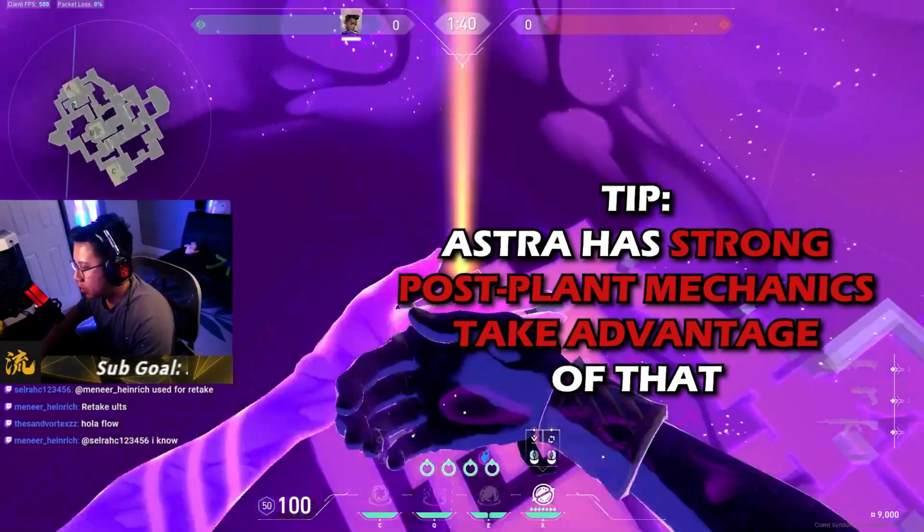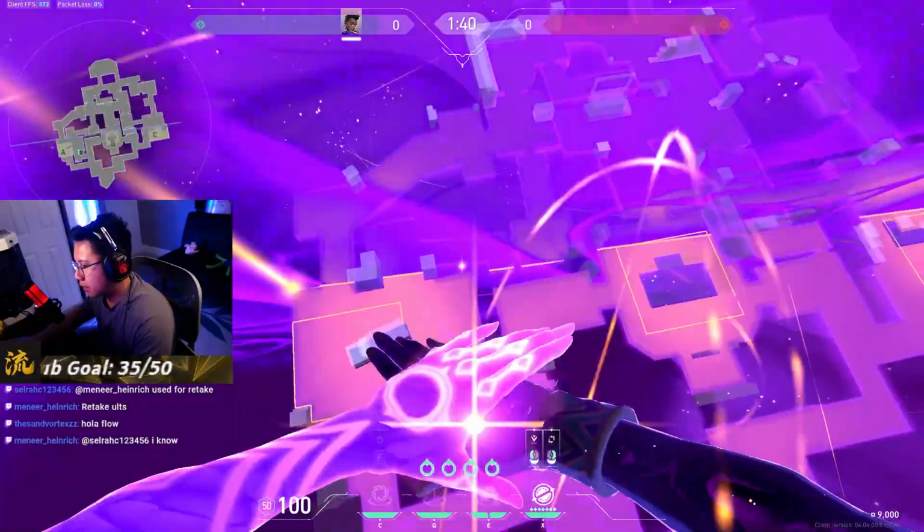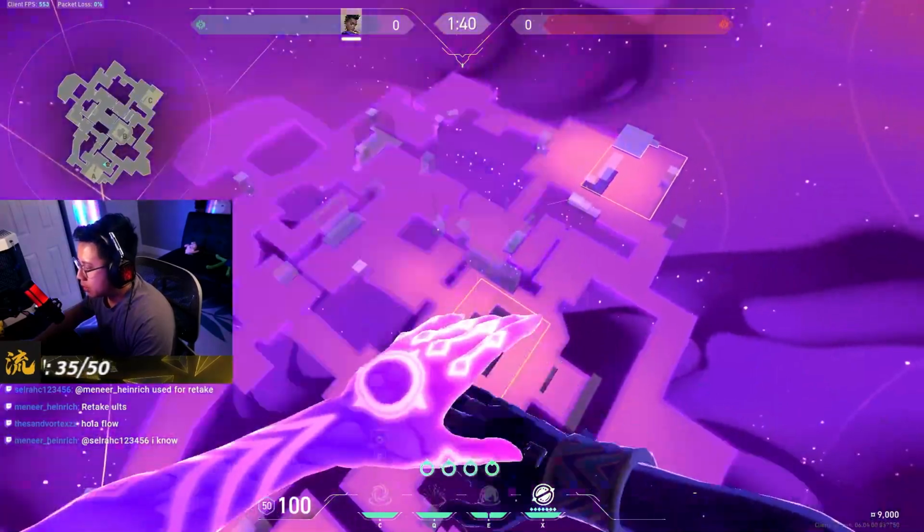You can use it to just wall off the bomb, but in terms of how you want to wall off defense, it's just this. This is pretty normal. B is also the same, it's just that normal.